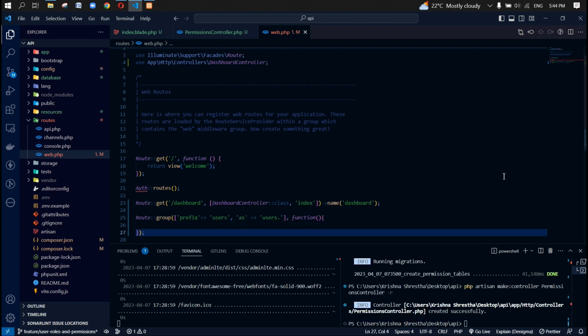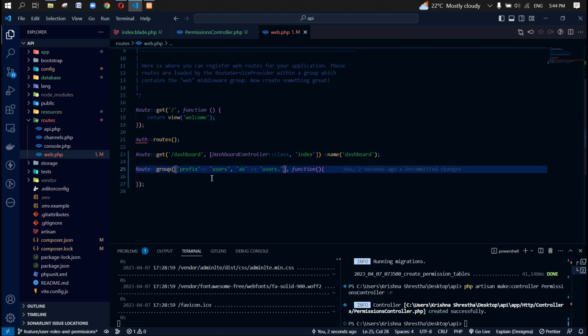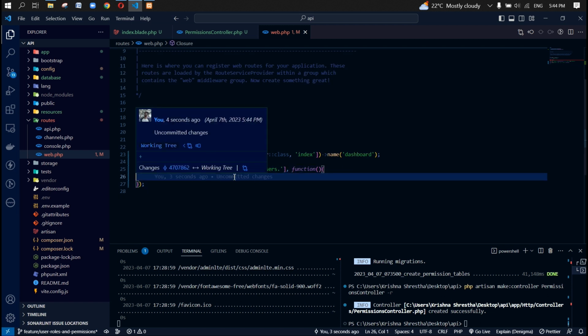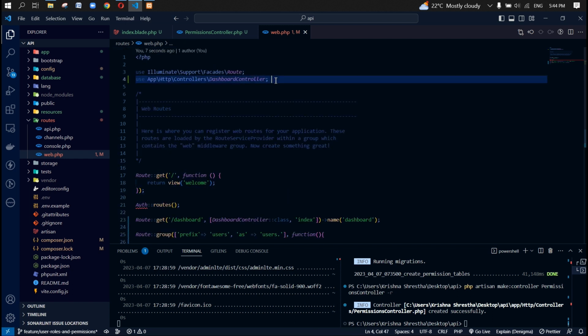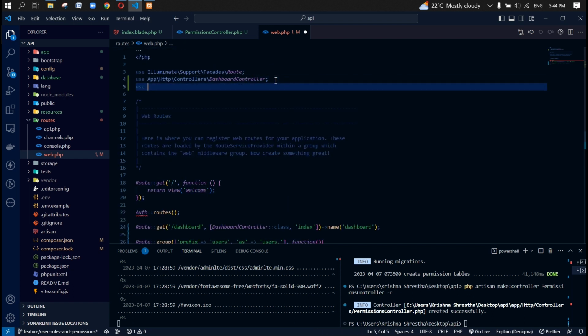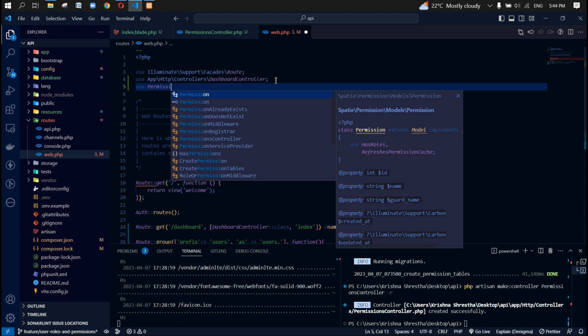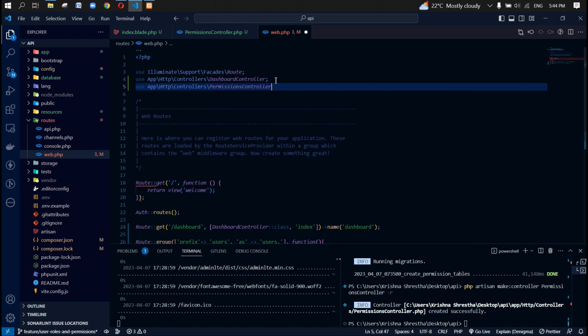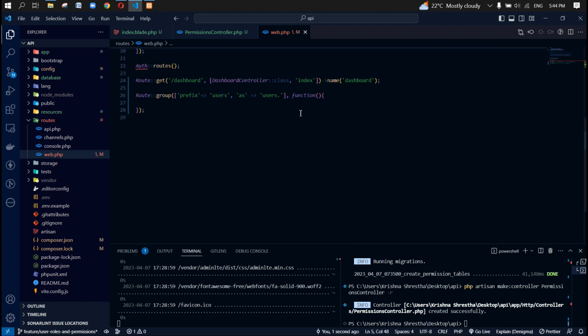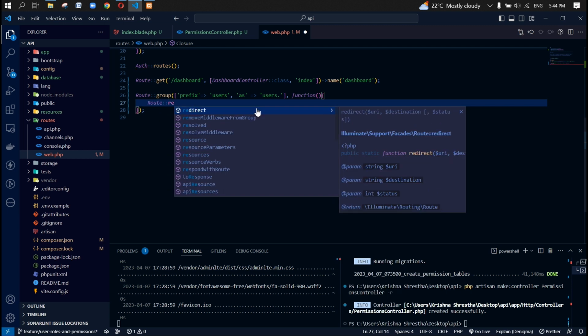Now here inside the group, we can use the permission controller. Let's import that one first. Now let's use this one inside our group route.